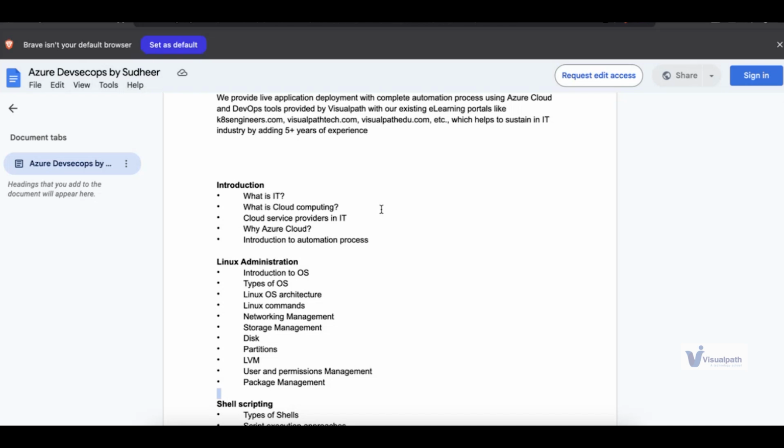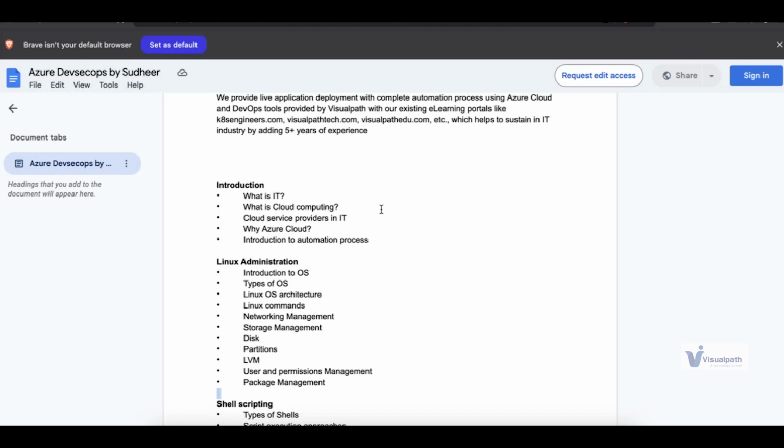Another aspect we will look into is networking and disk management. Networking is important because you will understand what an IP is, what IPv6 is, and public and private IPs.